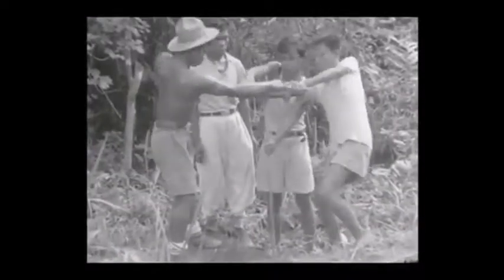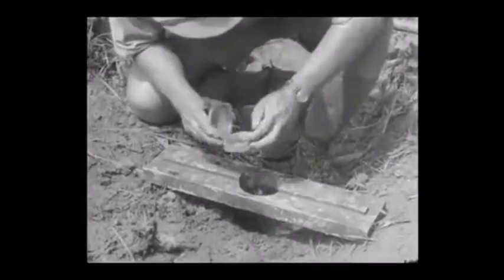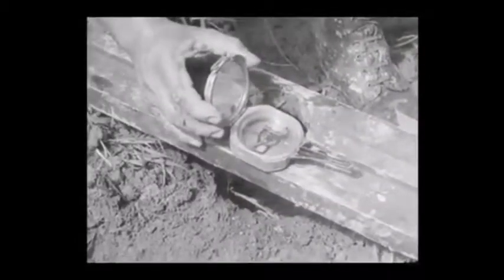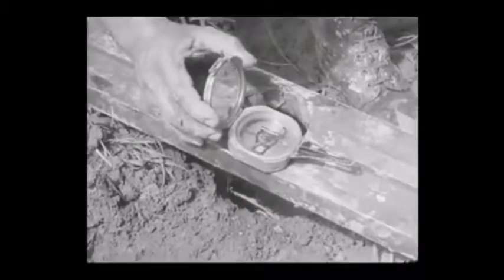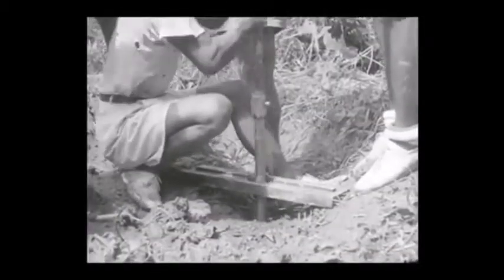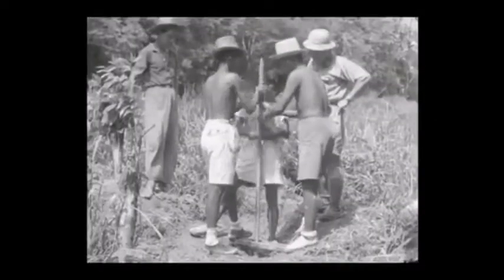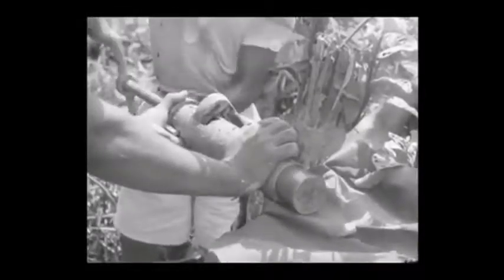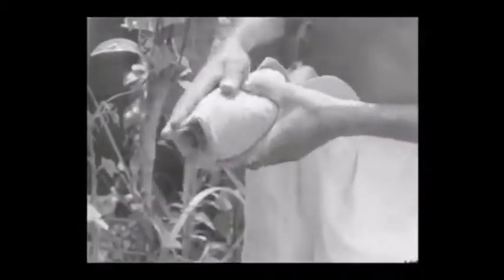In unproven areas, holes are drilled by hand beneath the ground into the subsurface clay, which, if oil is in the vicinity, will bear evidence of it. A sample of the clay is forced into the core barrel beneath the surface under pressure. When it is filled, it is lifted up and the contents squeezed out, wrapped in a convenient leaf and dispatched to the laboratory for analysis.